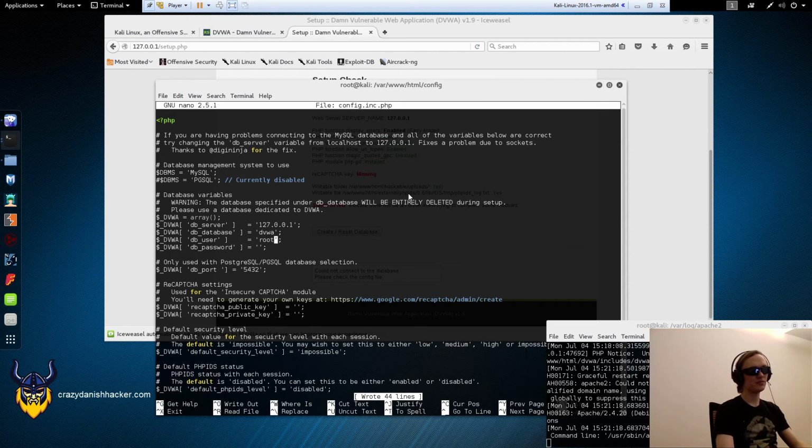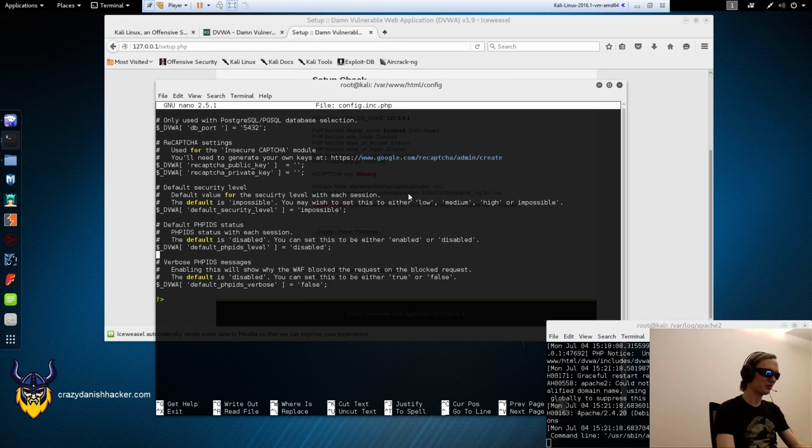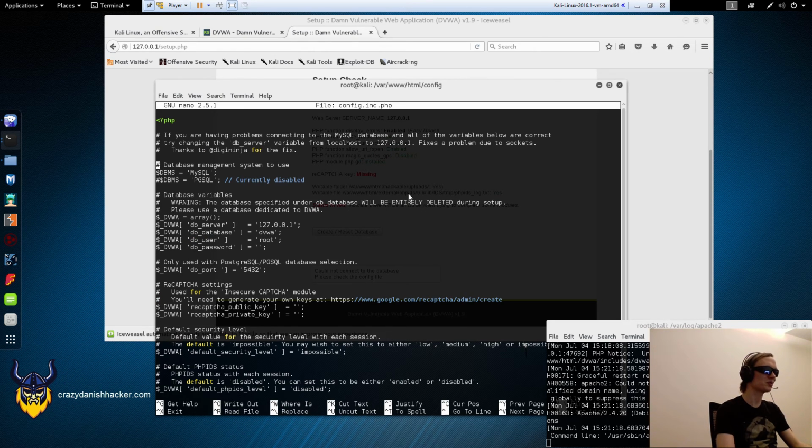And usually you should never log in as root into MySQL if you're running a web server on your own domain and stuff like that. And you should also choose a very strong password here. So at least privileged user, not root, and a strong password here. But for this sake, don't worry too much. Let's see if there's anything else that we want to look at.